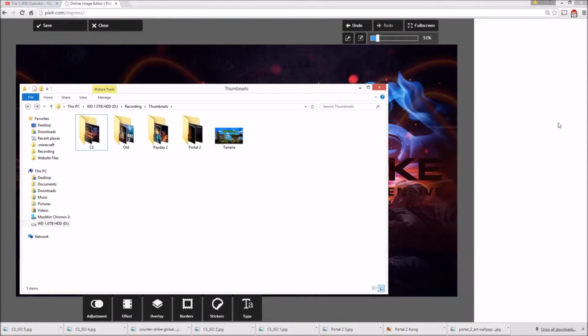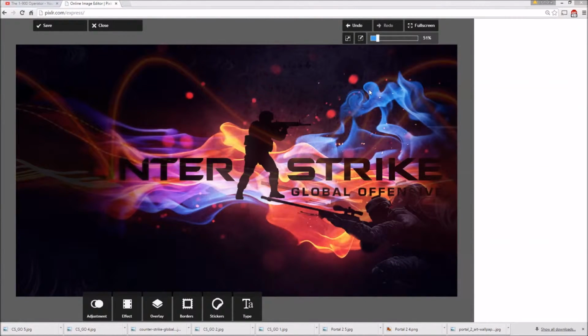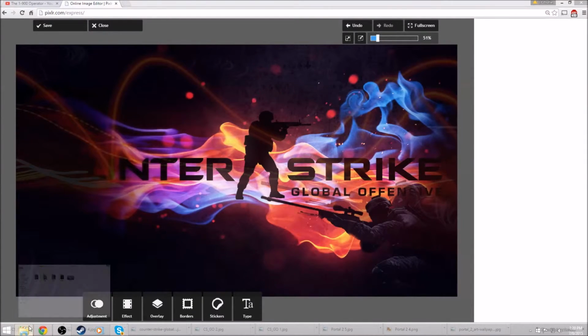So that's more or less all you need to do. You could tell with some of the ones we did there, like this one especially, there were some changes with the colors and stuff, and I added the light rays and stuff, but other than that, this one was actually kind of a luck out. Like, I lucked out on this one. I didn't really have to do a whole lot. Let me quickly pull up the other ones.